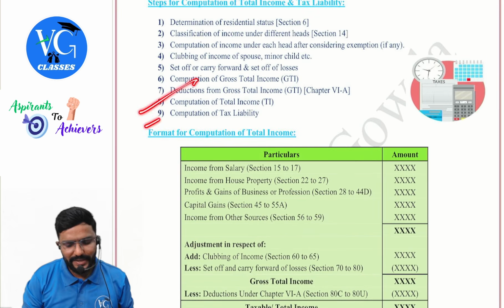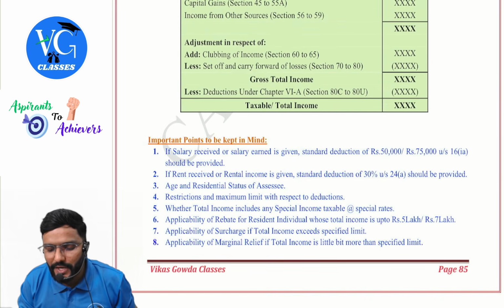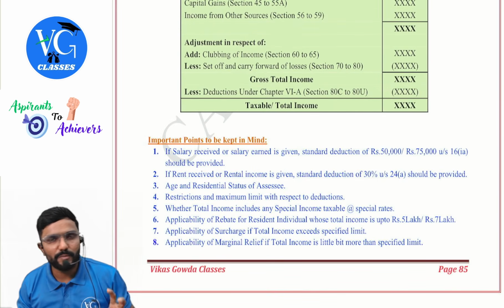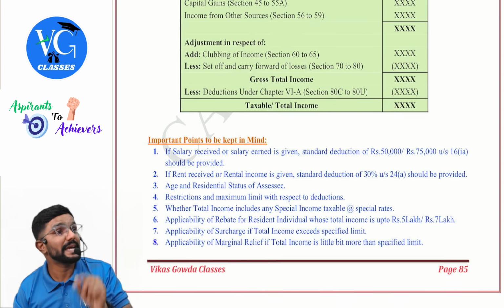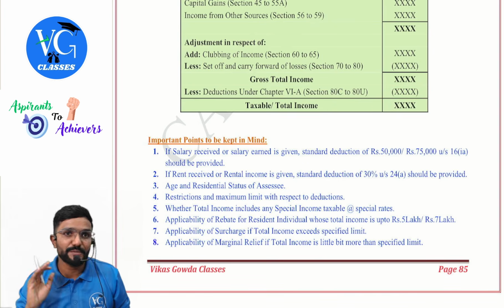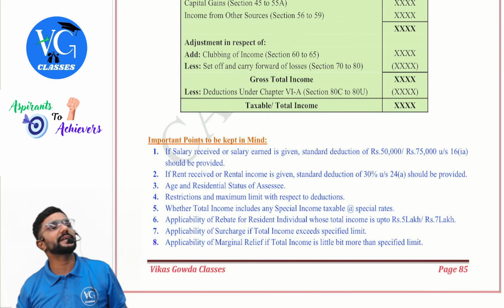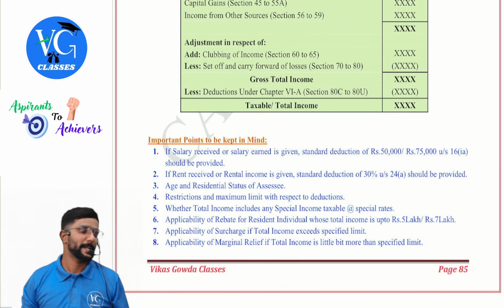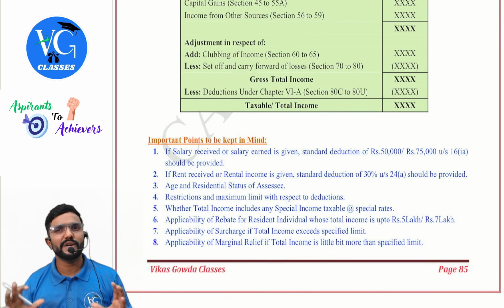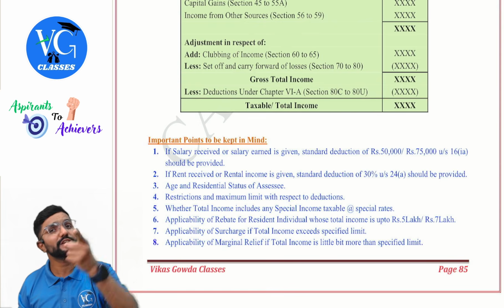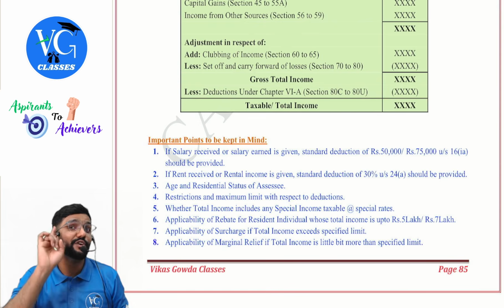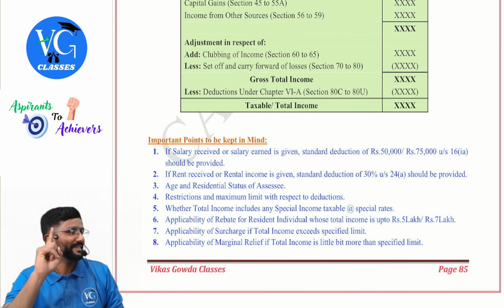Next, compute total income and tax liability. And please be careful. Whenever you're supposed to calculate tax on total income, first check whether total income includes any special income. Calculate tax on it at the special rate. Then on the remaining income at the normal rate. Yes, sir. And guys, for your syllabus, what is covered in detail is the total income and tax liability calculation of an individual, where the default regime will play a major role.